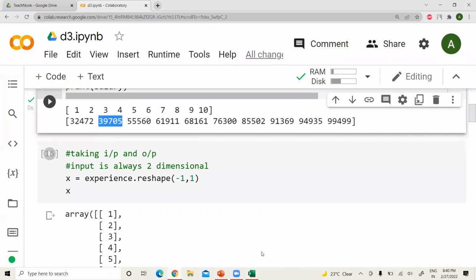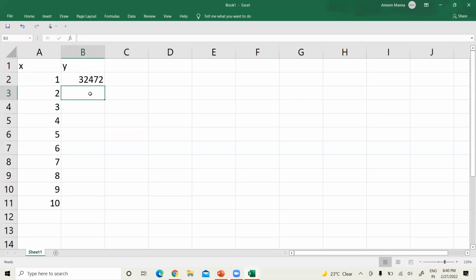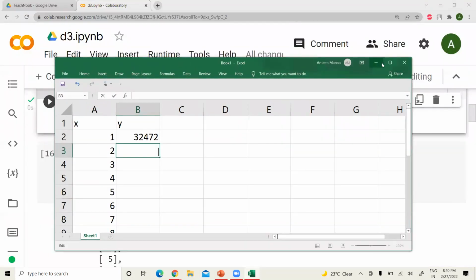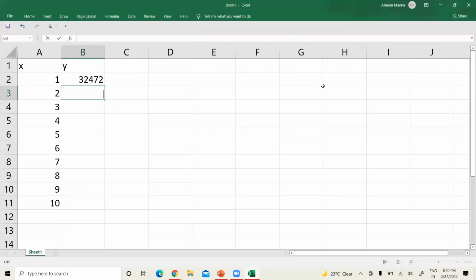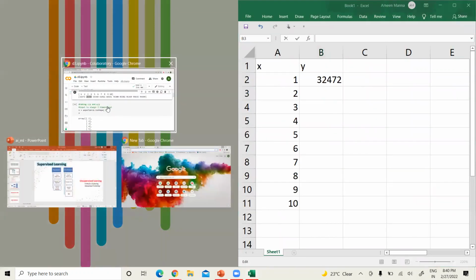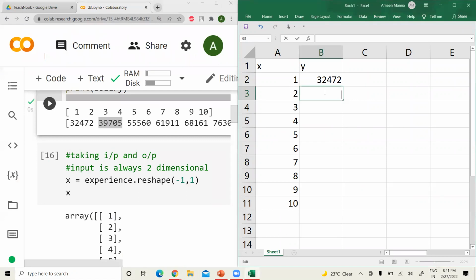Control C, then Control V. There's some problem, guys. The font is completely different. So I just don't want to take any risk. See, some problem. Okay, not a problem.